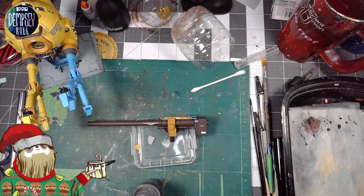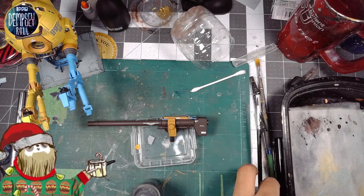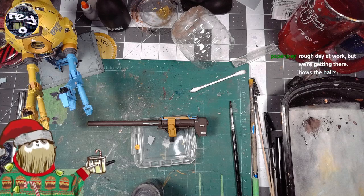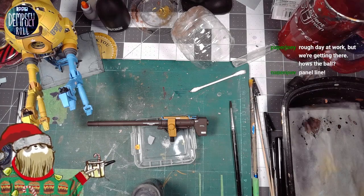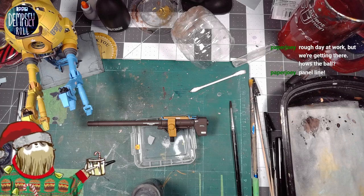Those are the final two steps for this project. It's going to be the panel lining and then the weathering, which is not a small thing. We got to do a fair amount of panel lining, so yeah.